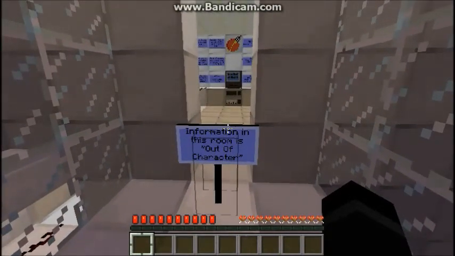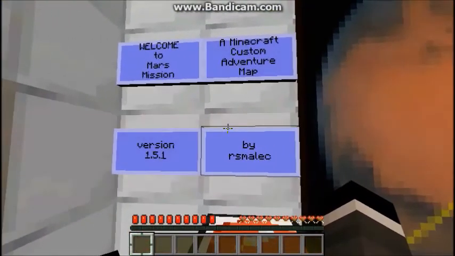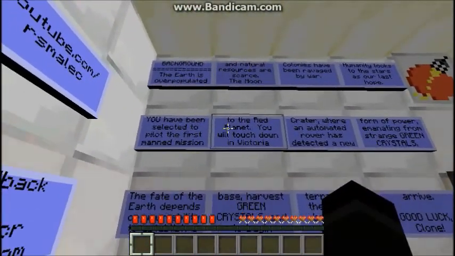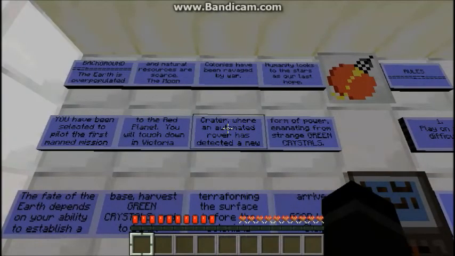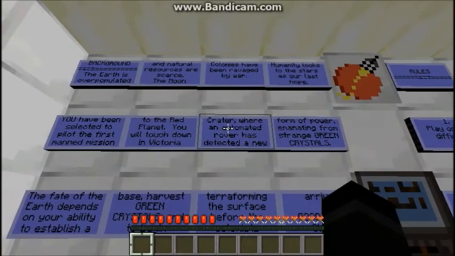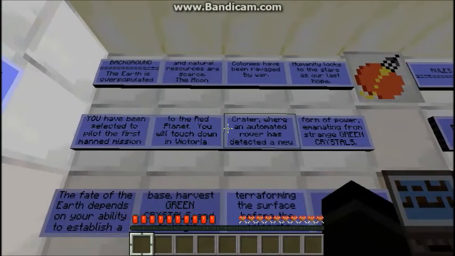Information in this room is out of character. Welcome to Mars Mission, a Minecraft adventure map. Storyline: the Earth is overpopulated and natural resources are scarce. The moon colonies have been ravaged by war. Humanity looks to the stars as our last hope. You have been selected to pilot our first manned mission to the Red Planet.